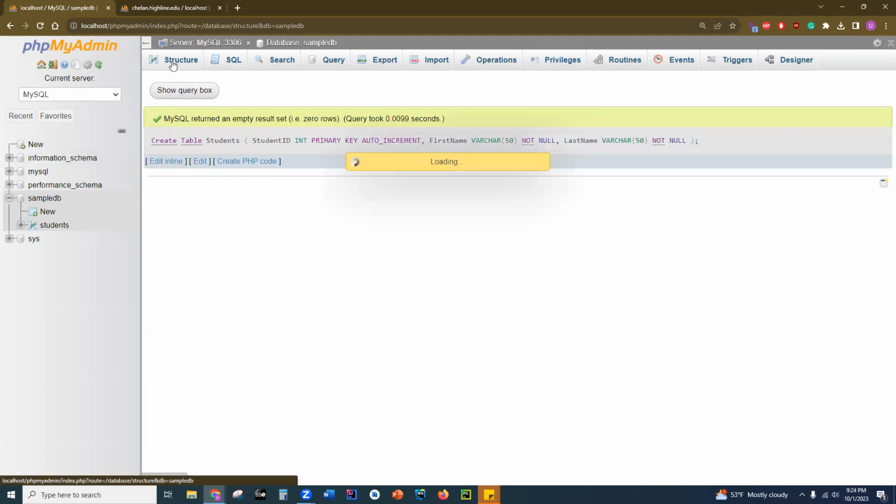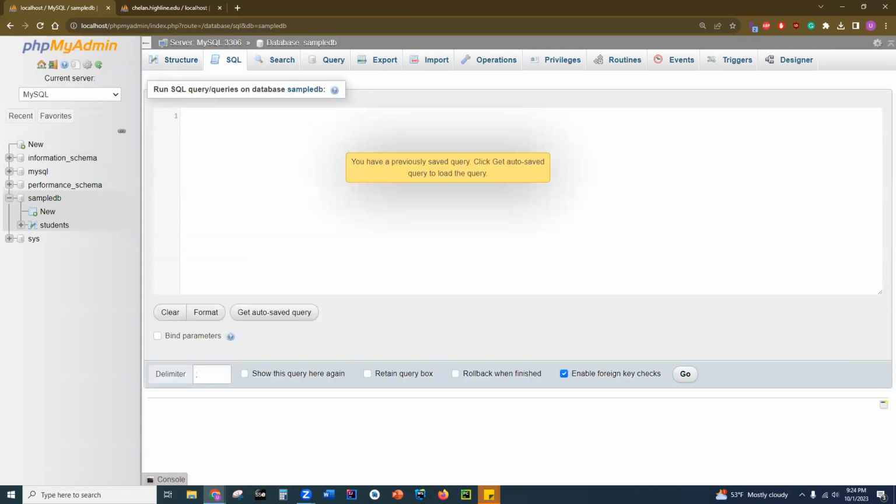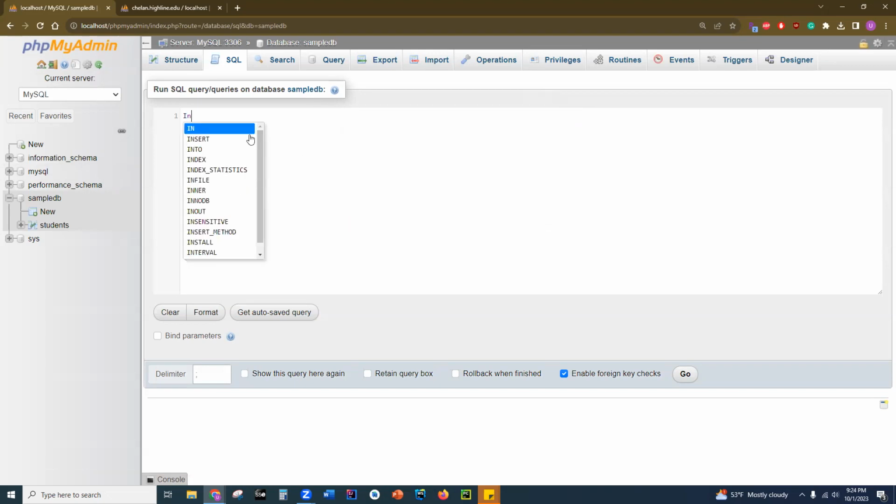If you look at the structure now, there's going to be the student table right here. And we can go and insert some data in there so we can see how that works.